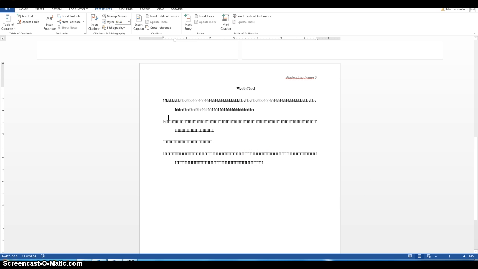I hope that helps to kind of steer you in the right direction. And really, once you do it a couple of times, it will be second nature. It won't be such a big deal. And like I said, it should take no longer than 1 minute to get it all set up. You set it up like it's supposed to be in the beginning, and then you start working on your paper.